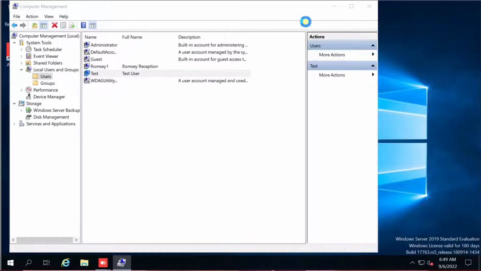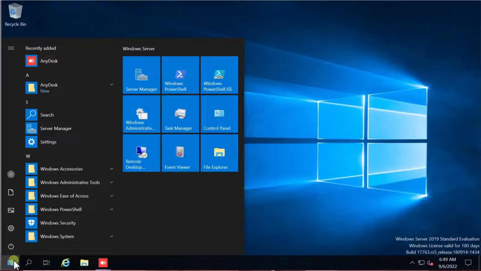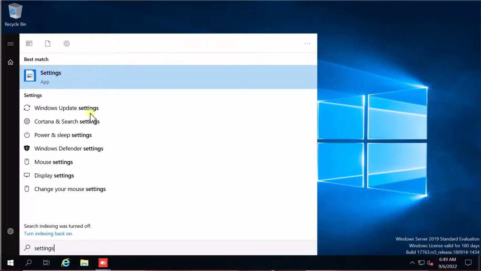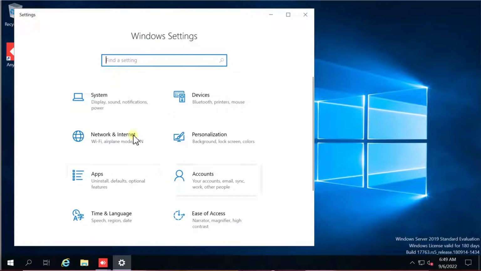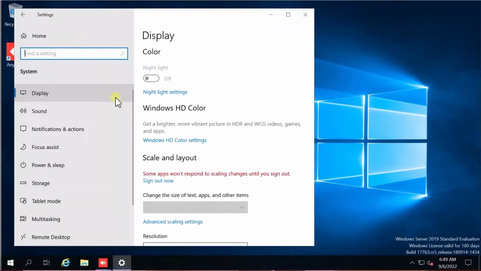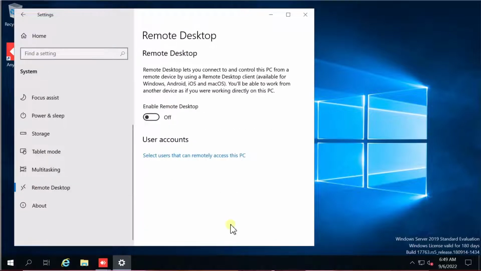For you to add this user into a remote desktop enabled user, you need to go to settings. When you go to settings, you will see the Windows settings menu. Click on system, then go all the way down on your left hand side and click remote desktop.